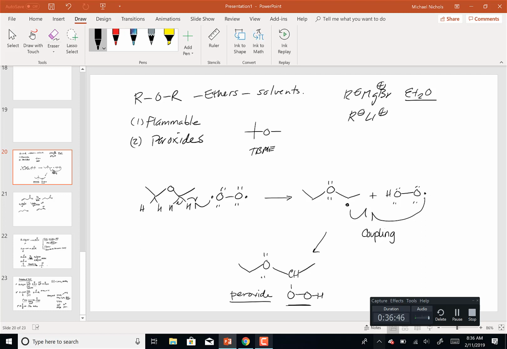The chunk hit the person in their safety glasses, industrial safety glasses. It hit and took a chunk out of the safety glass. It would have taken much more had the safety glasses not been there. And I think it was because the ether had a little bit of peroxide in it. So we have test strips, we can test it, and then usually we'll add a little iron to it to kill whatever peroxides are there. But we have to be very careful when we use ethers because of this formation of the peroxide.